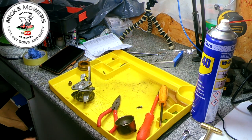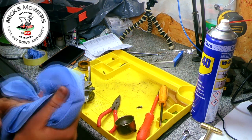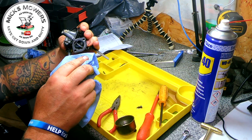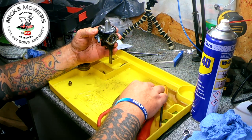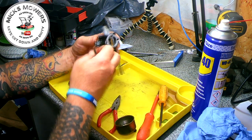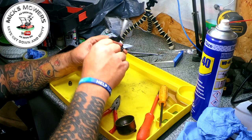Right, carb cleaned. Quite happy with that actually for what it is. Basic little design. I don't think that's the same carby that's on the other one. I think that's slightly different off the top of my head, but quite happy with that. So let's put this little mixture screw back in before we lose it. And that's about 1 1/4 turns, wasn't it?